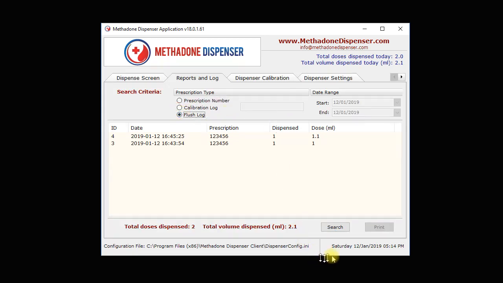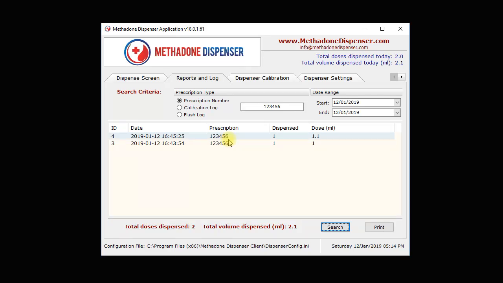And just to prove that the prescription number works, let's do a search over here. Come back to the prescription number, and I believe it was 1, 2, 3, 4, 5, 6. I can do a search, and there we go. So hopefully this gave you an idea on how to use the reporting and logging routine, where you can do a very narrow and specific search of audit logs that you may require to print.